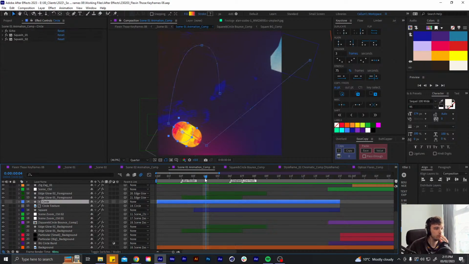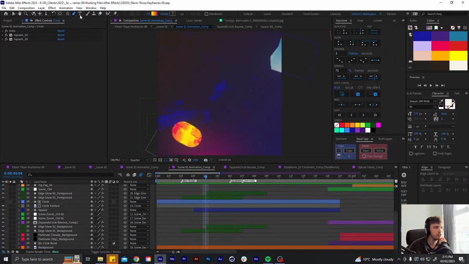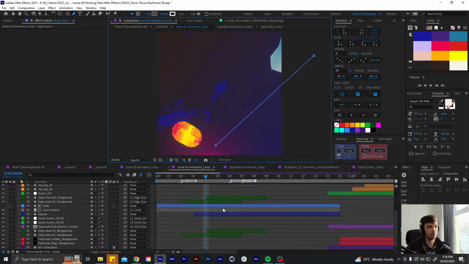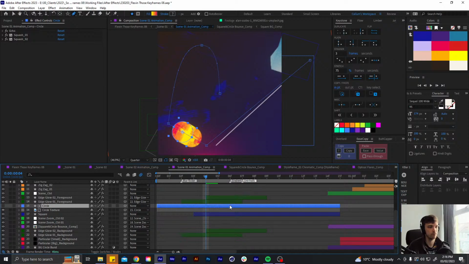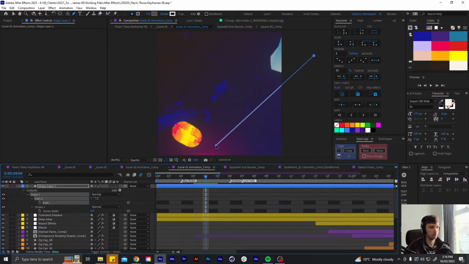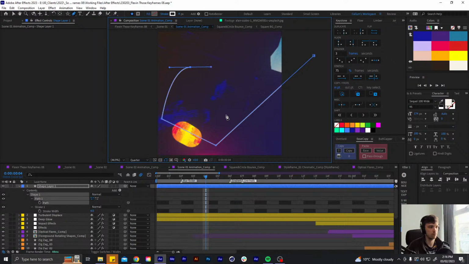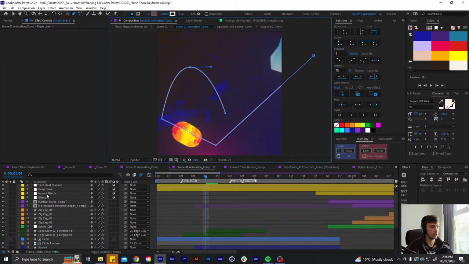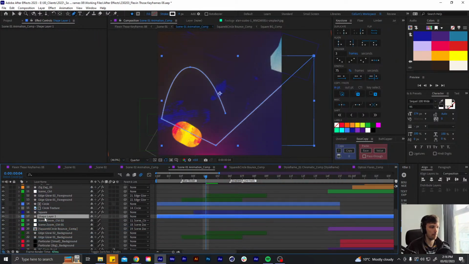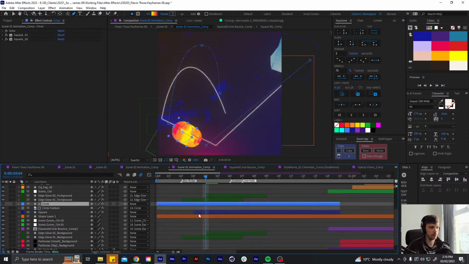Alright, so now I just want to see what this will look like with a stroke following behind. This might be a little bit hard to get looking right. Cool, let's just draw that on, and then I can try and match up.